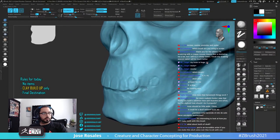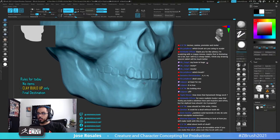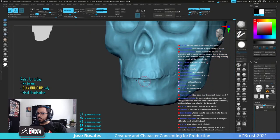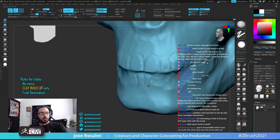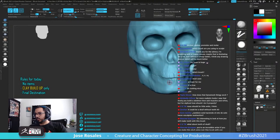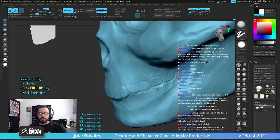We continue. So you have the two premolars and then the two molars here. And then in the front. So the teeth are smaller in the front. This looks horrible. I'm gonna need to fix that. Okay. Second try.